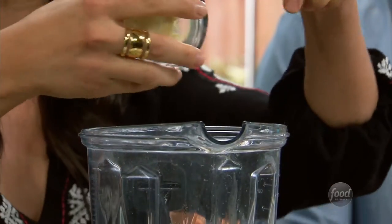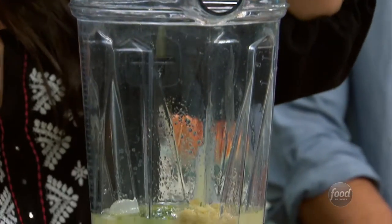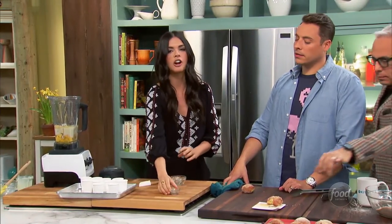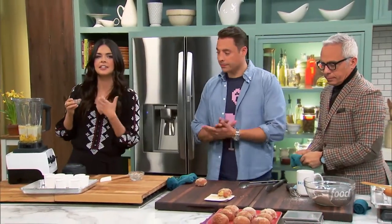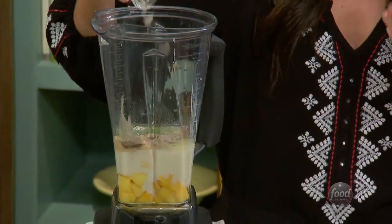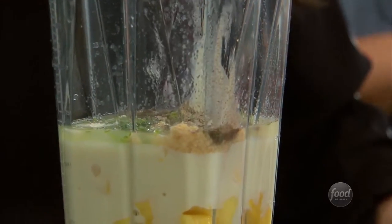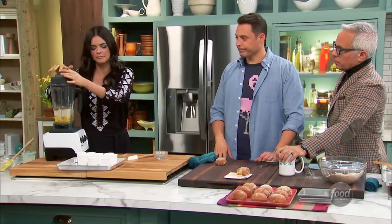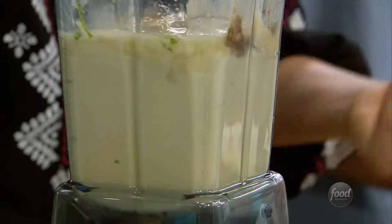And then for some heat, I've got some grated ginger — it's got that nice spice to it. And I'm using cardamom. Cardamom isn't necessarily spicy like heat spicy, but it's a really interesting flavor. It's heavy on lemon, mint, and smoky notes. I really love cardamom. It's one of those things that people eat and they're not really sure what it is, but they know there's something in there that's yummy. That's why you put cardamom in your ice pop.